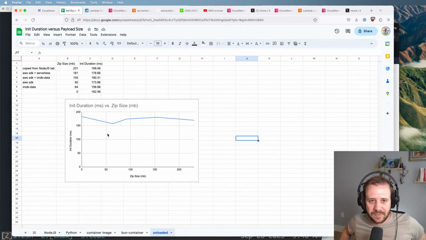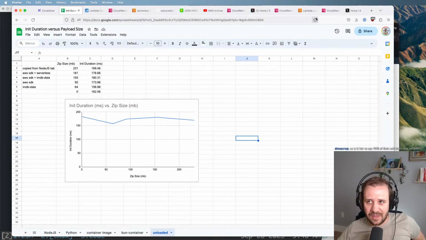But init duration does track how long the runtime, the Node process, takes to start, and it also tracks how long the static initialization of your code takes. So is it fair to say 90% of that cold start was on AWS?